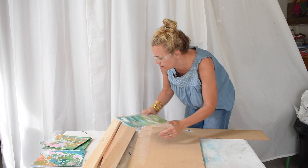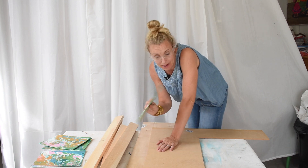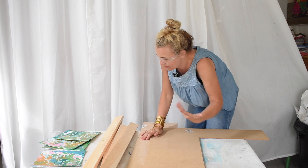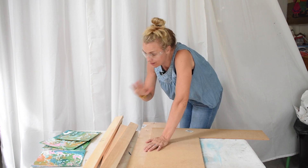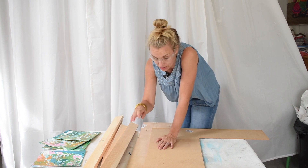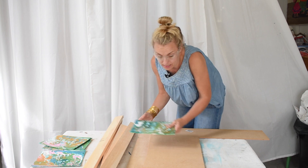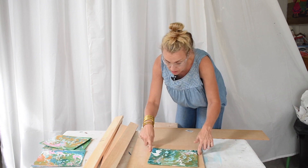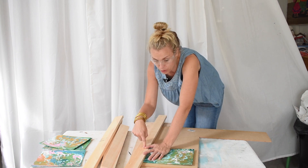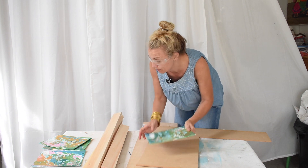Before I can hang them I'd like them to have a little bit more of a frame. I thought about just buying an 8x10 frame, but then I looked around — I have so much scrap wood I don't know what to do with — so I figured there was a way I could make a frame and I think it'll be really easy. I have a strip of underlayment and a leftover piece of hardboard. My plan is to cut strips a little bit bigger than the canvas and mount a one-by-three around the perimeter. I'm going to get my jigsaw and cut this out.